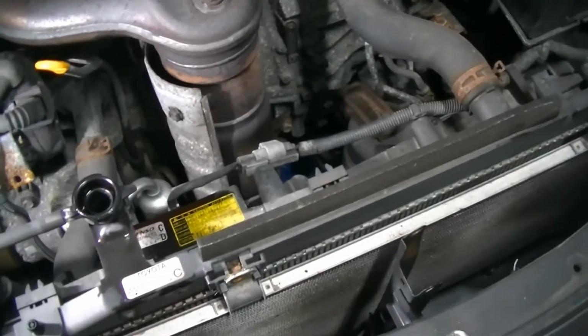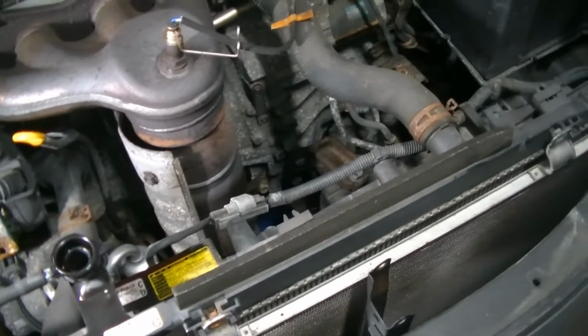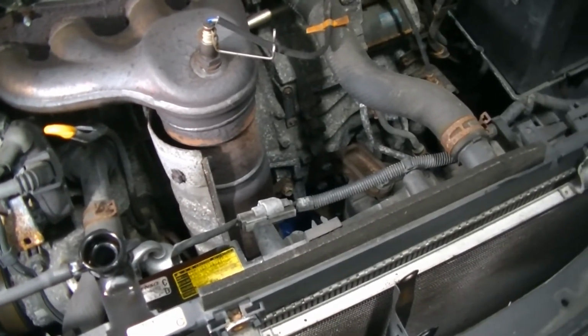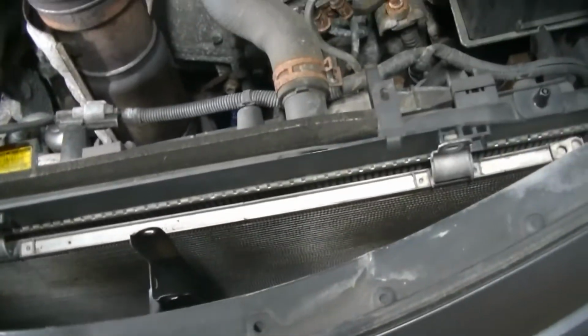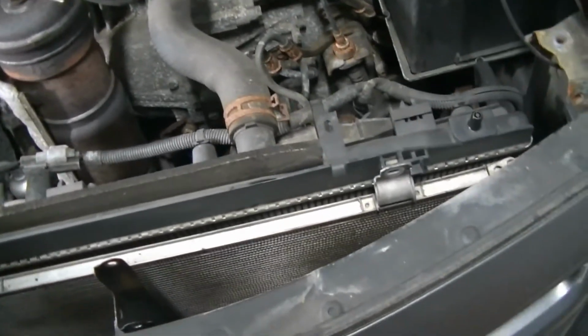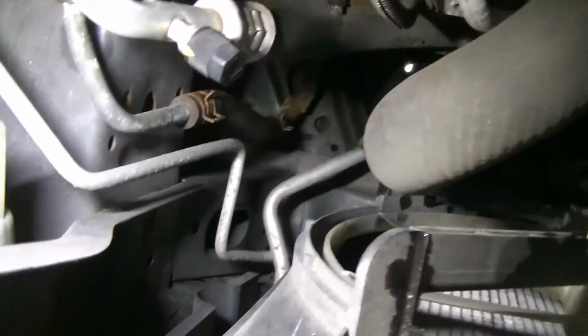Now, there are 2 more 10 millimeters that hold the condenser onto the radiator. There's one down there, and there's one down there. You can just about see the heads of them. If you're doing this at home like I am, and you don't have the means to evacuate your cooling system for your air conditioner, you're going to want to reach down there and take them out. Otherwise, when you pull the radiator out, it's going to pull the condenser with it. And that might be a little tricky with these lines going in there. We'd have to unbolt the lines and do all kinds of fun stuff.